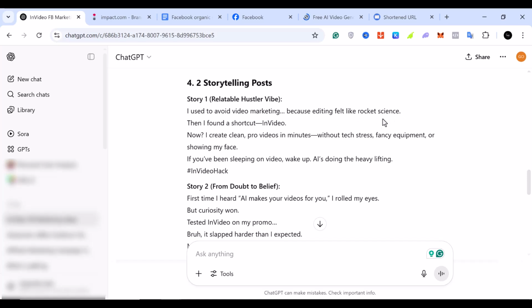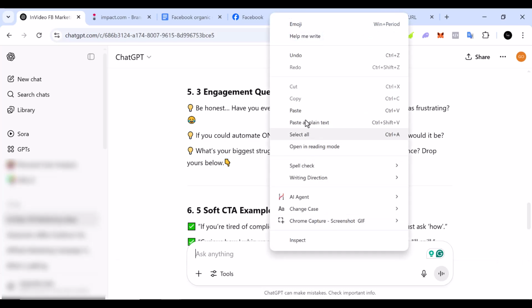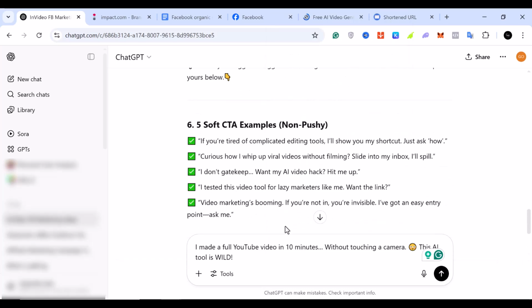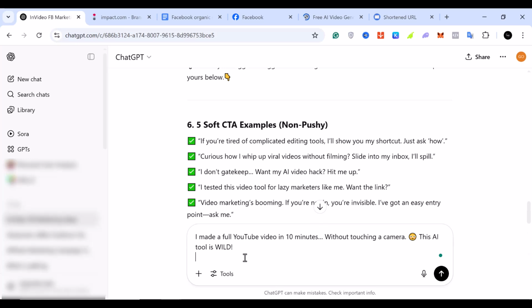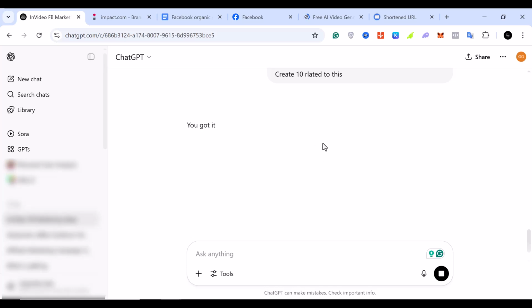You can tell it to rewrite that, or you can give it the first one I've created and tell it to make related ideas, something like create 10 related to this. And then if you click on send, it's going to give you even more.